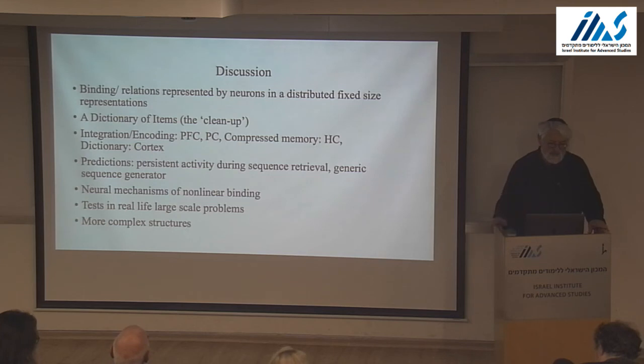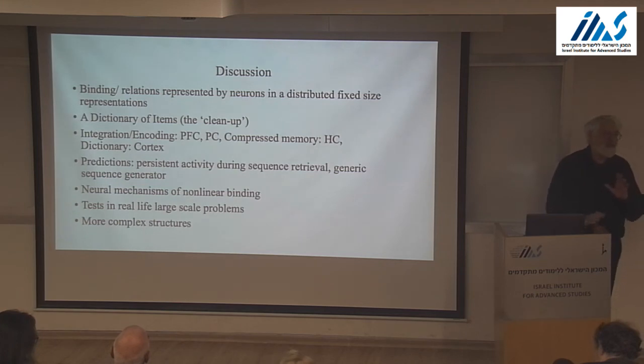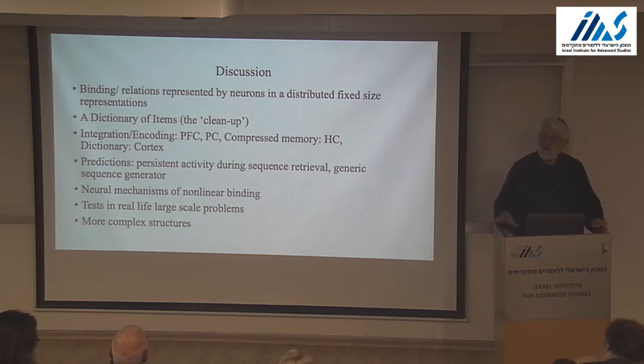And I think this last point is important because there aren't many other alternatives, in my view, to a realistic or plausible model of how structures are encoded in the brain in a flexible way that allows encoding, decoding in working memory and long-term memory, and to reason about them. We still don't know if this is scalable to real-life problems. We still have many questions about mechanisms in the brain and where in the brain. But I think this is an important point that we as computational cognitive neuroscientists have to pay attention to.